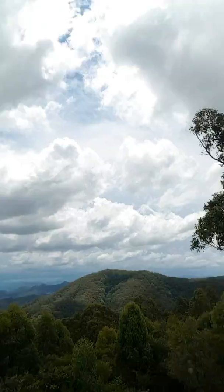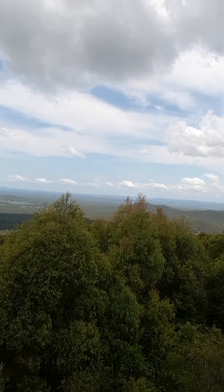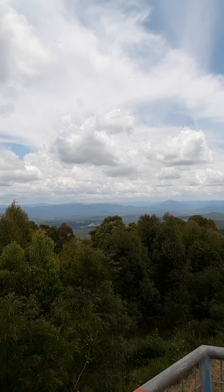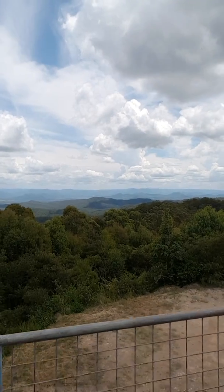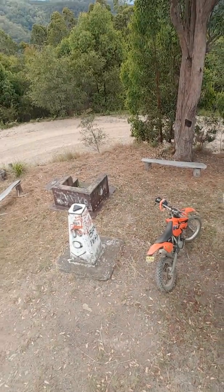It's actually not too bad today. You can have a good look around — right over behind us there's all the Great Divide and range. Perfect day, not too hot, not too cold. You can see the bike down there — it gets me around the place, I'm happy with it. If anyone ever gets a chance, get your bike, get a licence, be safe and have a good time. Just watch out for other people on the road — not just for their safety, mainly for yours — because a lot of people on the roads are idiots and bikes don't have much protection. Hope you enjoyed and I'll catch you next time. Bye.